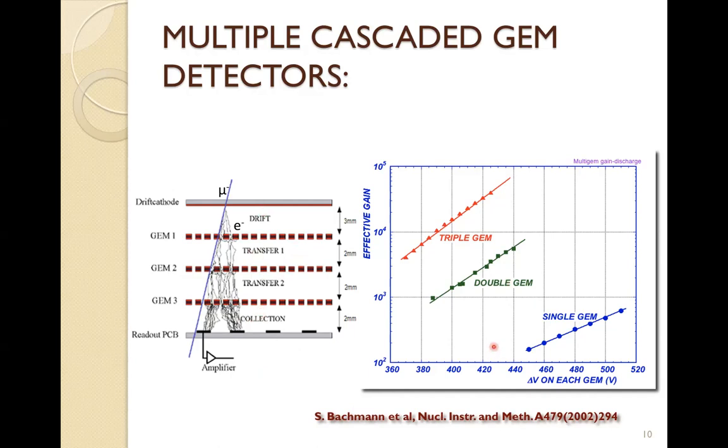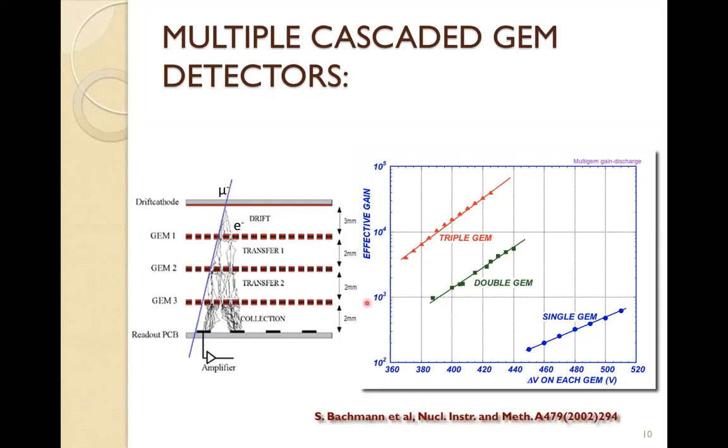And you can also see from this curve or this gain plot that when you are using a single gem, to achieve a gain of the order of 10 to the power 3, that means if the primary electrons is 10 here, then here the number of electrons is 10 to the power 3 into 10. So that is called the gain. Gain means output charge divided by the input charge. The total number of electrons at the output divided by the total number of electrons in the primary ionization. So this is called gain.